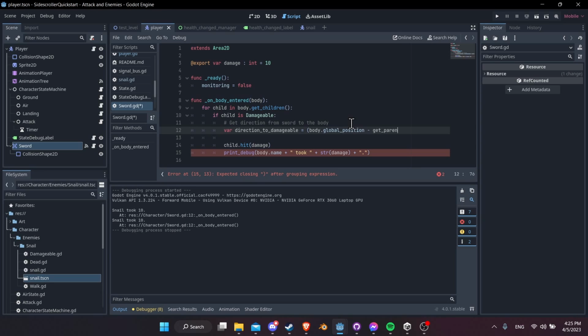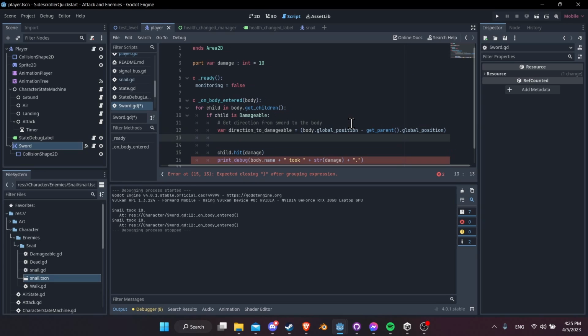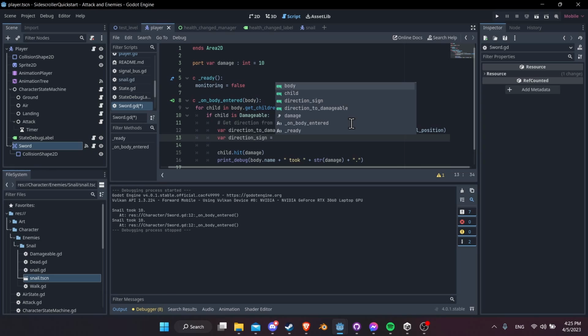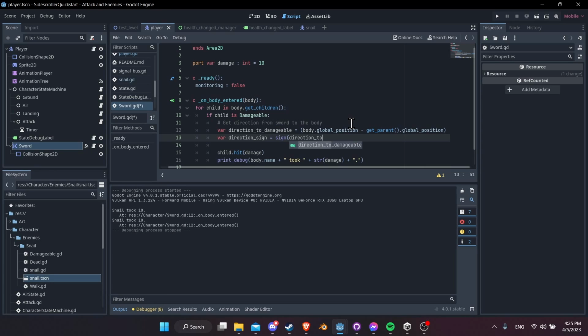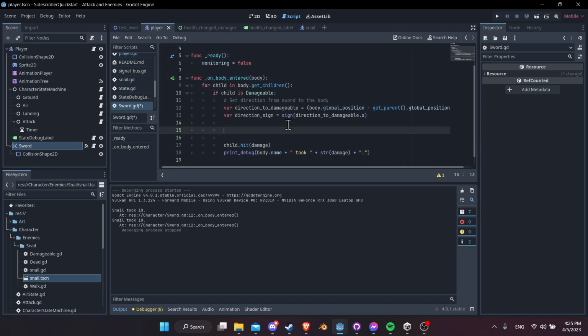So get_parent().global_position, and then I want to know basically, is it a positive direction to the right or is it a negative direction to the left? So let's get the sign of that. So direction_sign is going to be equal to the sign of direction_to_damageable. Now that should be a vector, so really we only care about the X here since we're doing left to right knockback. So we have the direction sign.